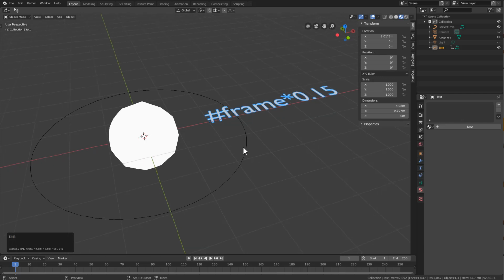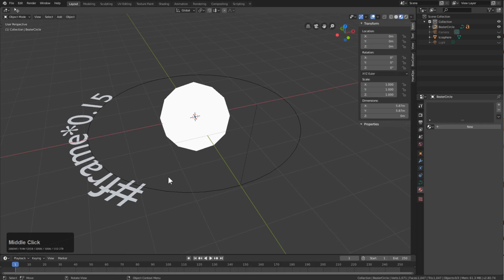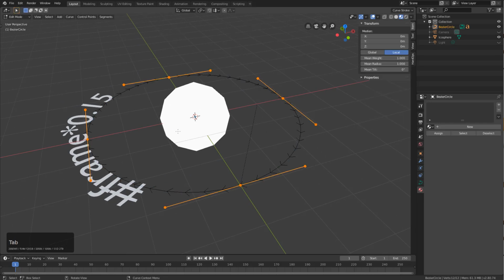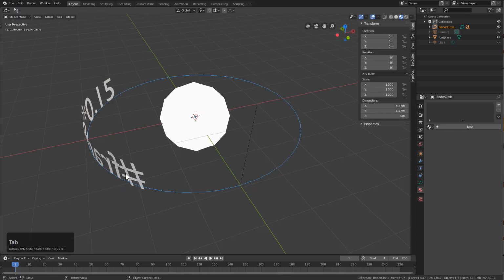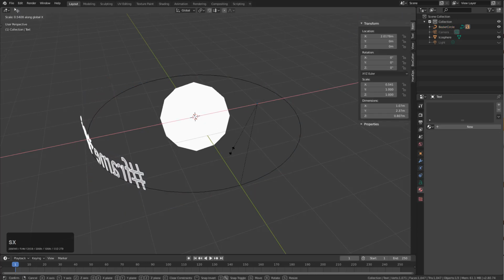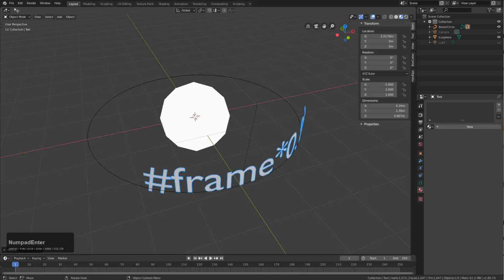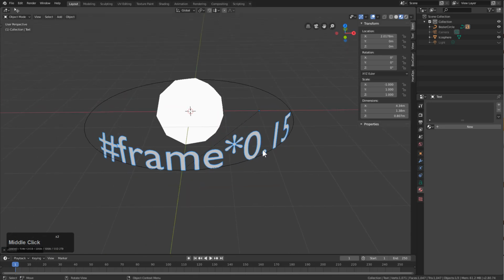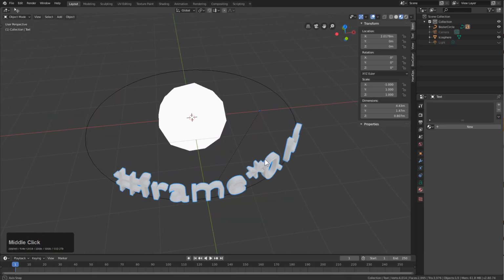And I'm going to select the text, select the curve, Control P, curve deform, and we have our text here. However, I'm going to need to select the curve and press Control T to tilt, and we can tilt it 90, getting us something like this. However, probably S X -1, in order to get it going the other direction. I'm going to right click and just add a little bit of extrude to it.